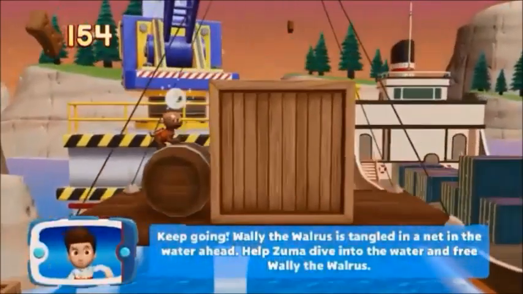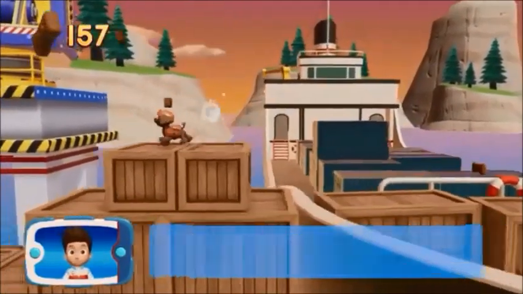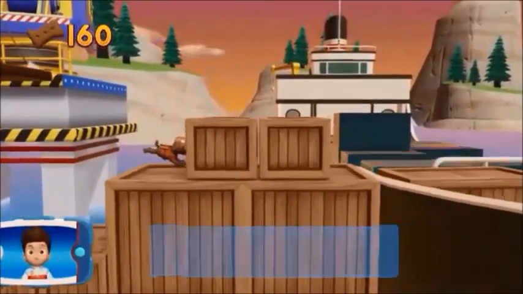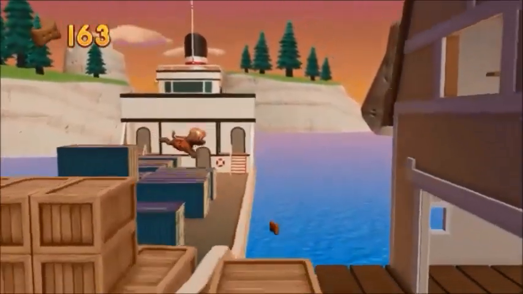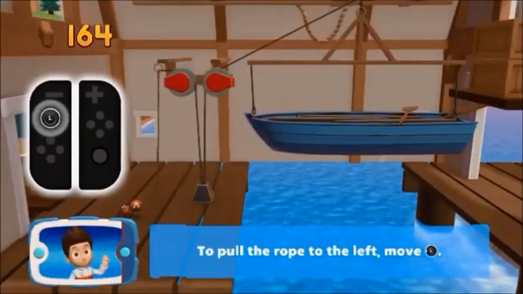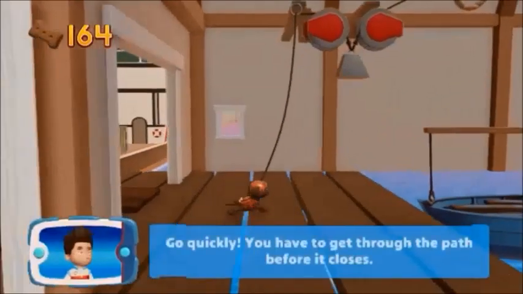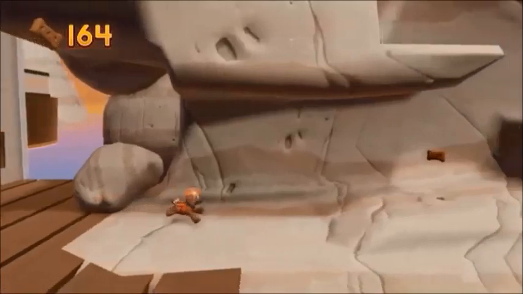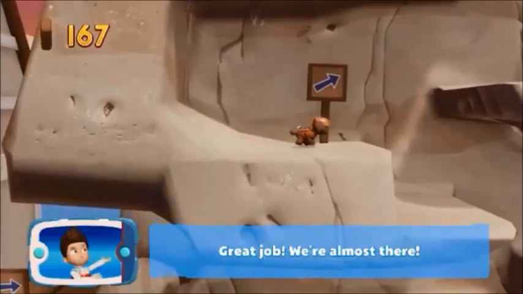Walrus is tangled in a net in the water ahead. Help Zuma dive into the water and free Wally the Walrus. Collect all the pup treats in a mission to earn special pup treat awards. To pull the rope to the left, move the left stick. Go quickly. You have to get through the path before it closes. Great job! We're almost there!